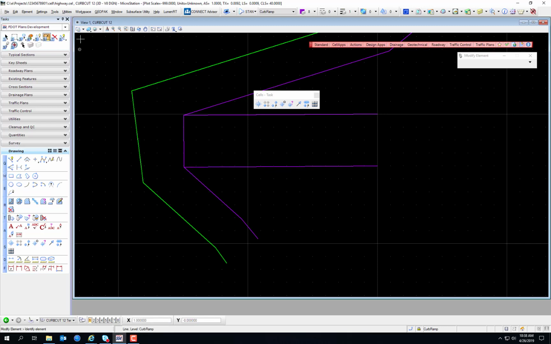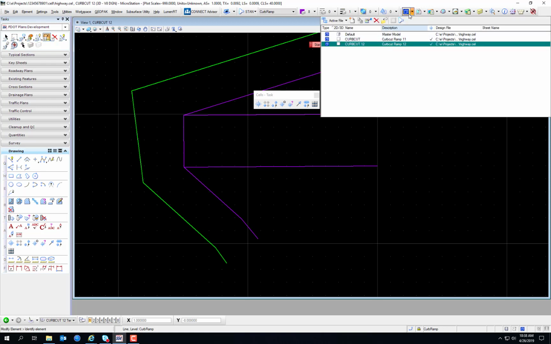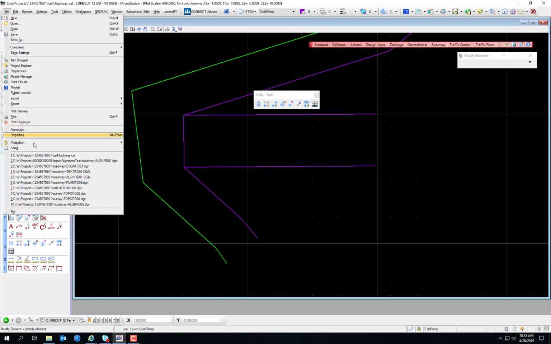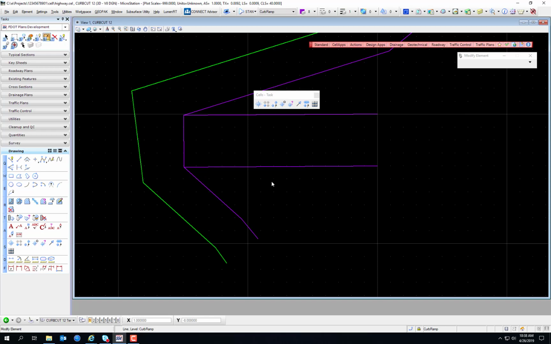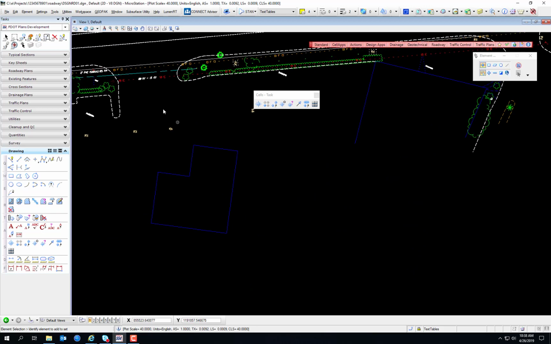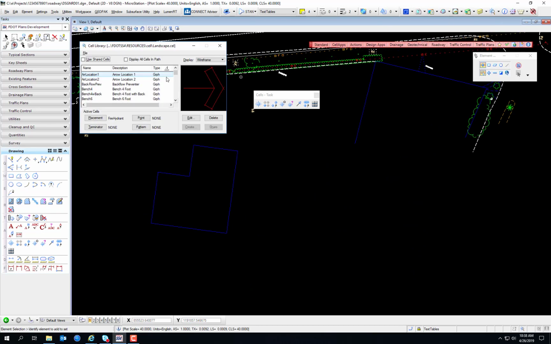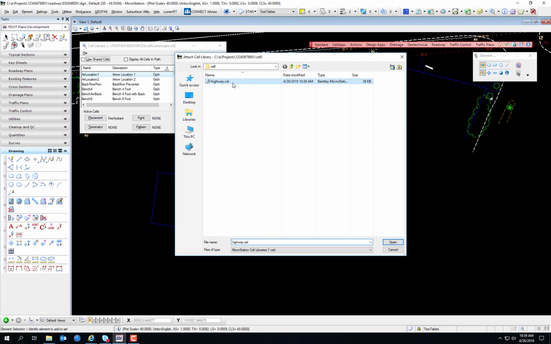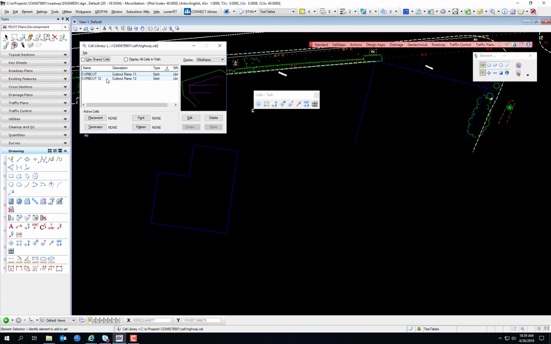All right, so I've made some edits. And you see now we do have two models in there. So let's go back to DSGN RDO1 and just find some blank space here. And let's explore the cell library again. So let's select the attached file, highway cell, open that up, and sure enough, here's my other curb cut ramp. So now we have two curb cut ramps. So that's how you edit a cell library. You can open up a cell library like a DGN file, make copies of the models, go into the models and edit them, and that is editing a cell library.